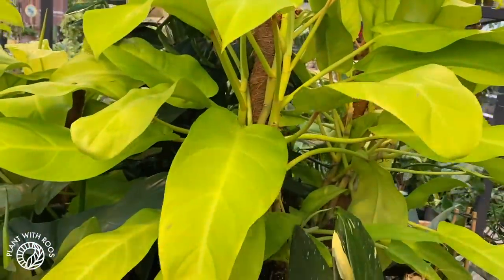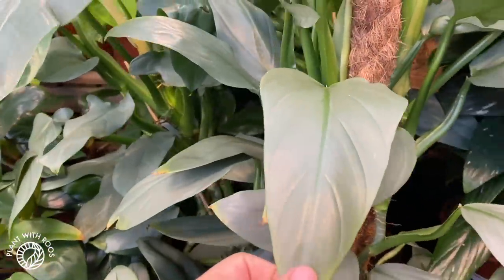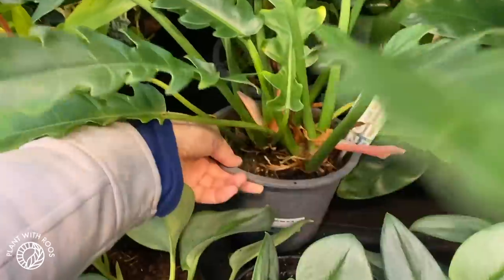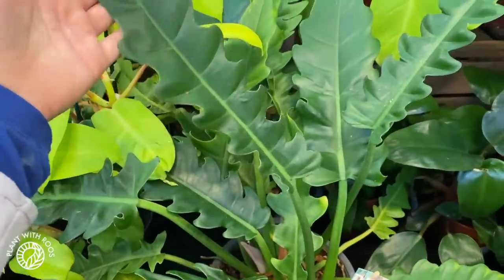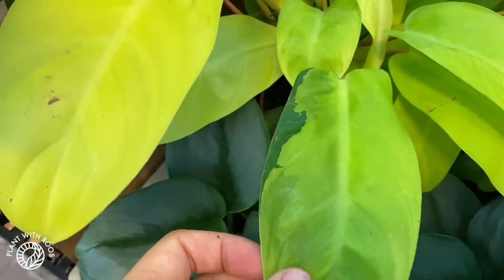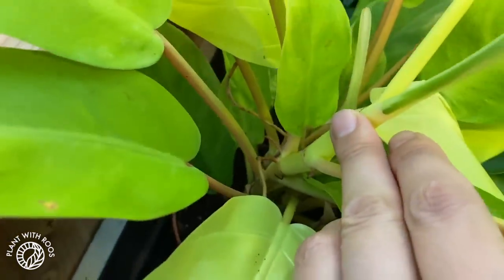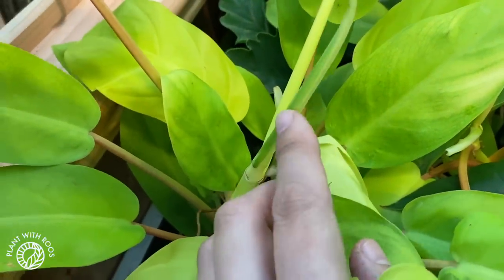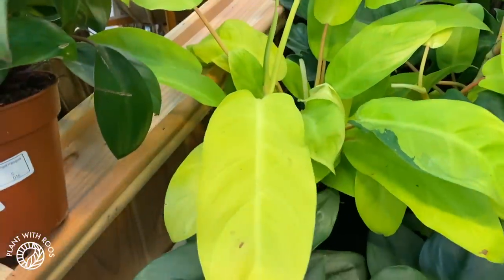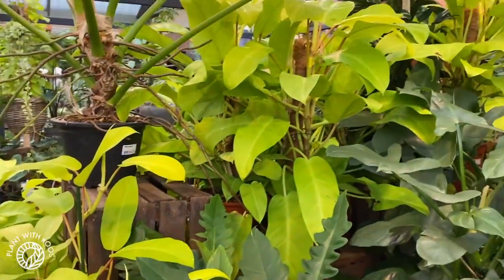On the top here we've got huge philodendron lemon limes that are 44 euros for such a big pot. Some silver sword hastatums for 17 euros. And this is adorable - a little philodendron narrow, 50 euros. Here's another smaller philodendron lemon lime - these are 10 now, and look, this one has got some variegation on the petiolar sheath. I've learned from my Florida ghost that variegation on the sheath doesn't mean it's also on the leaf. 10 euros - they used to be 40. If you have patience, you can definitely find cool plants for not a lot of money.